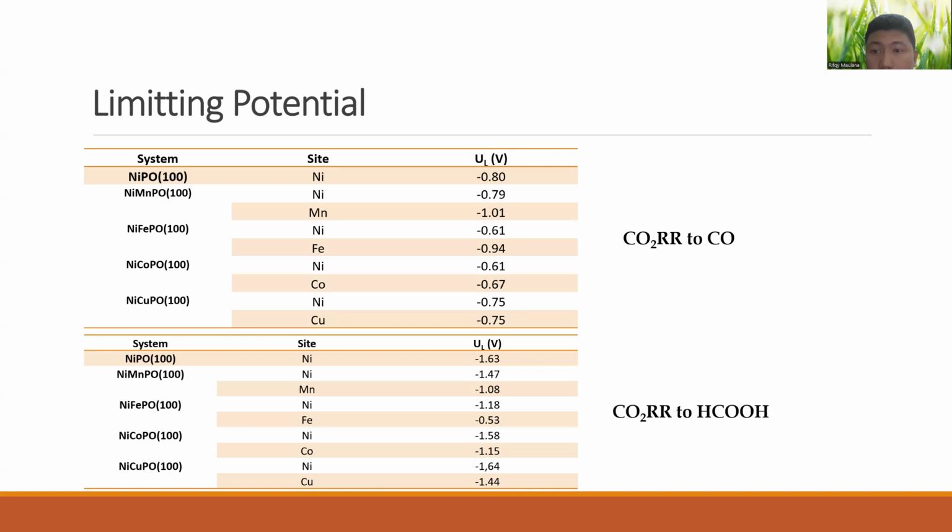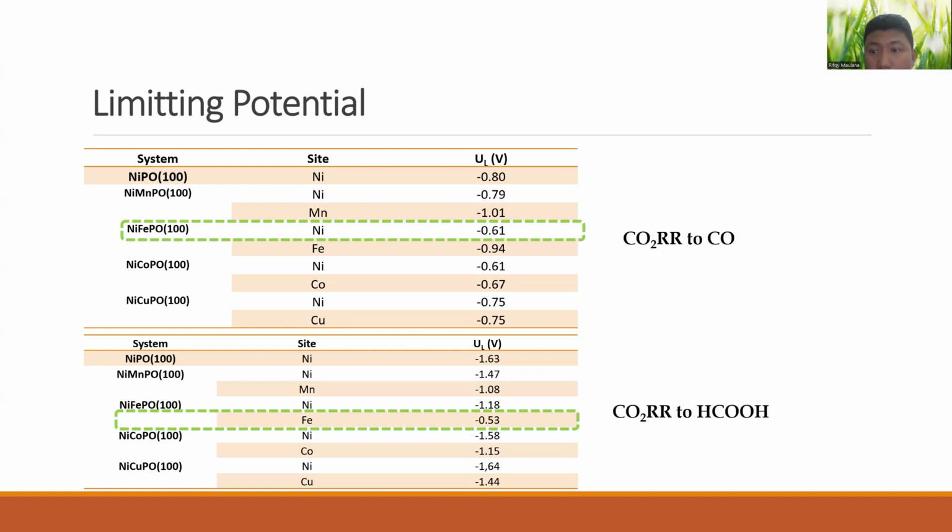In this carbon dioxide formation pathway, the addition of binary alloys significantly reduces the limiting potential value of pure nickel phosphate when carbon dioxide is absorbed at the nickel site, especially in the case of this cobalt alloy. In contrast, for formic acid formation, the binary alloys lower the limiting potential value at both the nickel side and the transition metal alloy side. This indicates that transition metal alloys have a pronounced influence on the catalyst performance in both reaction pathways.